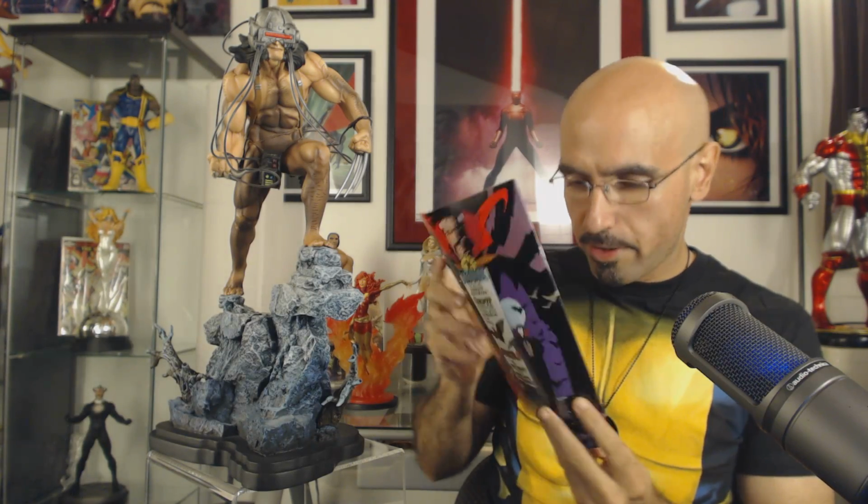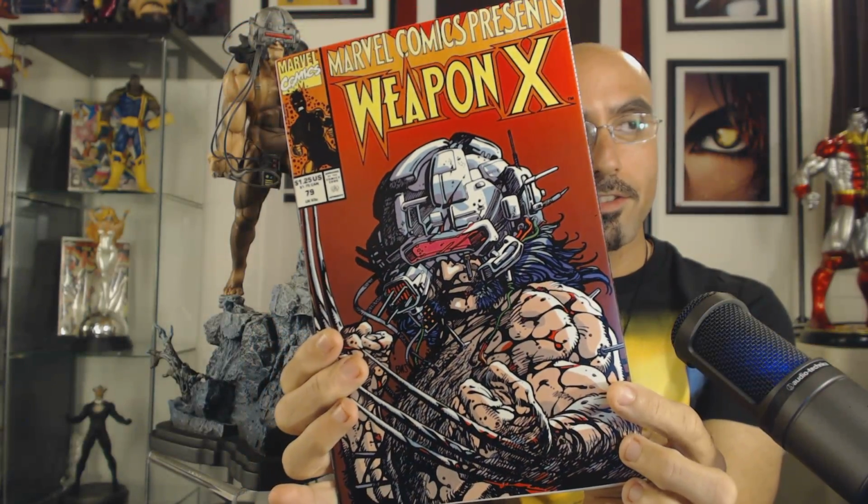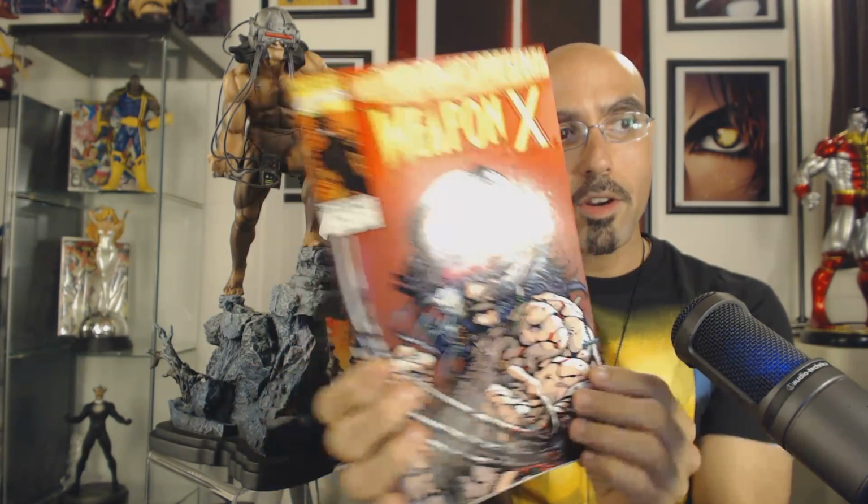I actually have one of those issues here. This is Marvel Comics Presents number 79. It was published, I'm pretty sure it was 1993. Oh, no, it's 1991. So here is one of the issues that features the Weapon X story. The artwork is by Barry Windsor Smith. Super talented guy. I haven't really seen much other art by the dude, but man, look at this stuff.